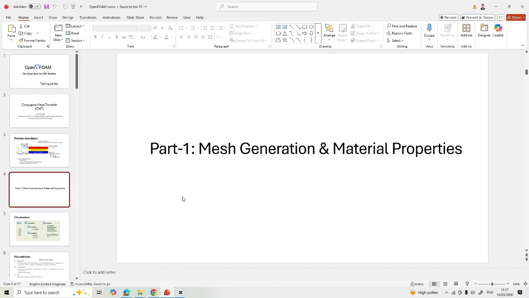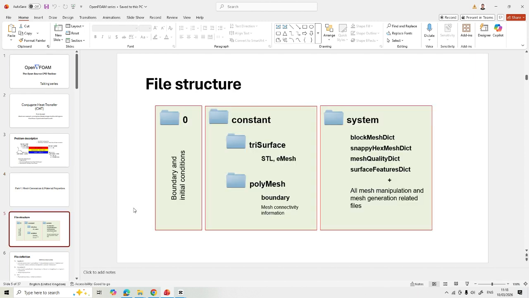So as we know, for any computer-aided engineering work, the majority of the part will be focusing on generation of the mesh and also the definition of material properties. That is mainly what you should do for the commercial software, and OpenFOAM of course needs to do this as well. So let's see how it works.